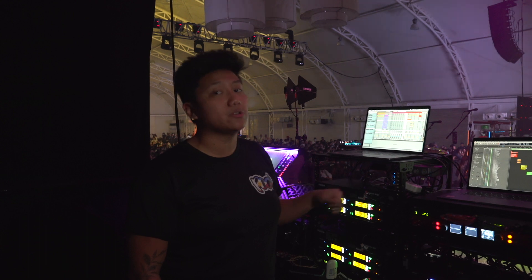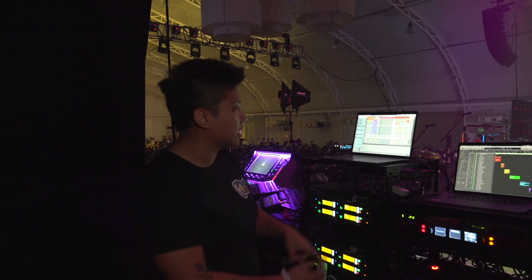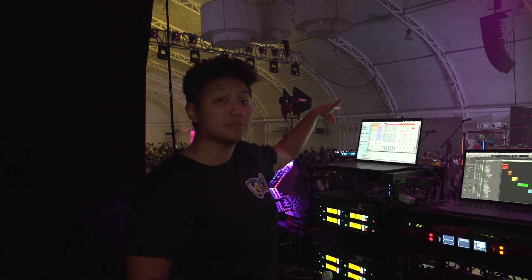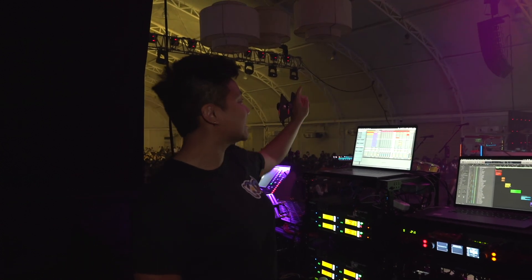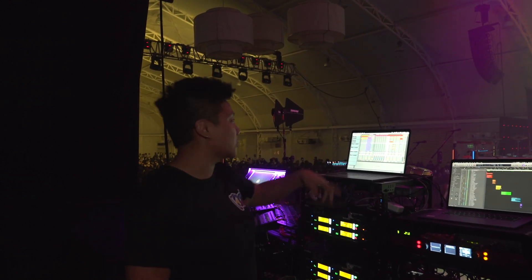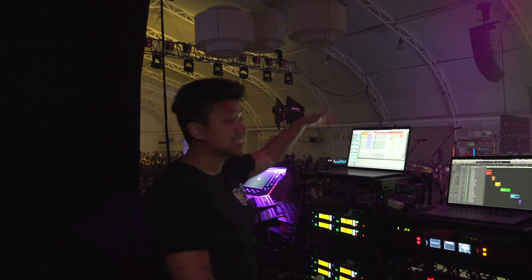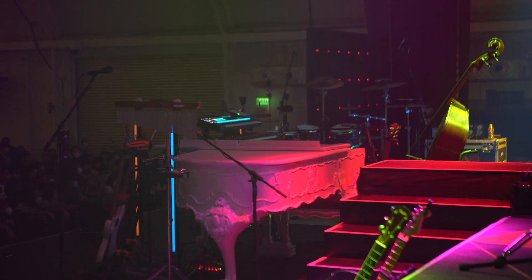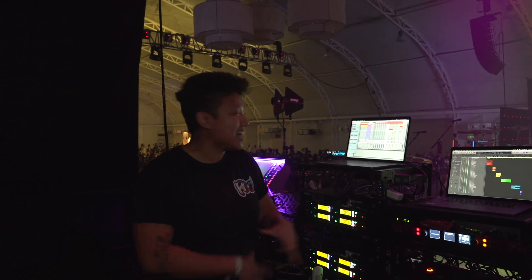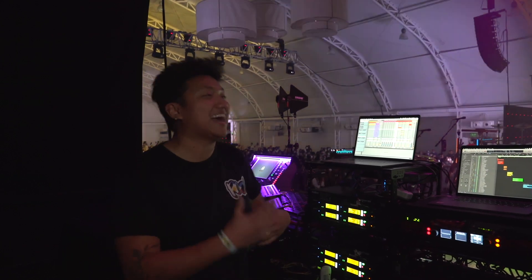I also use Ableton Live for one of the songs — 'Don't You Know' — because we do live looping. That's actually triggered and connected to a Novation Launchpad that is on Jacob's Novation setup over there. There's one green button over there that I programmed, and he just has to hit that, which starts the click, and he does his thing — it starts with keys, then he goes over to percussion, then he plays some bass — and it's all running in real time on Ableton. I'm just monitoring that and making sure it's rolling accordingly.